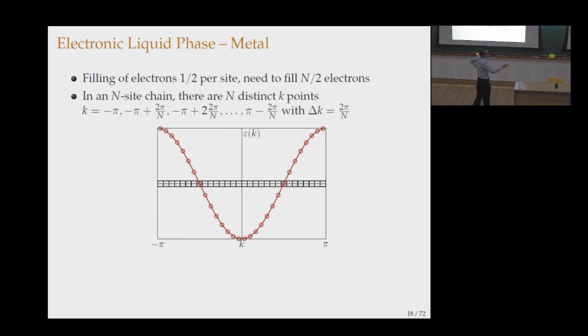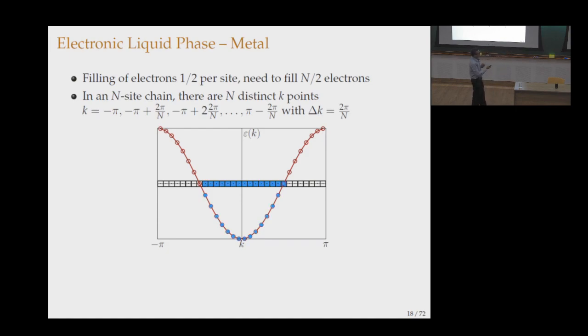So I have these momenta, which are labeled by empty squares, and remember I'm going to use the chemist notation to find the ground state wave function. So I need to pick out the ground state. I want a filling of electrons which is N by 2, which is half the number of sites. So I have to pick out the N by 2 lowest energy single particle states and make a wave function of the many-electron system by, quote unquote, filling them.